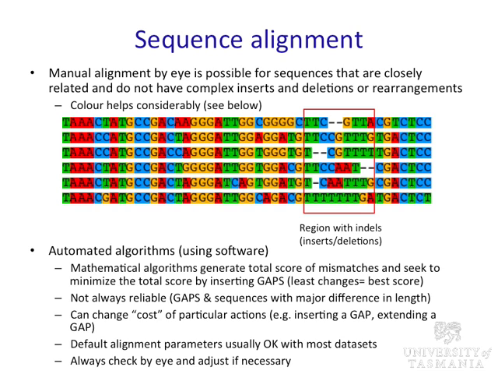So basically an alignment algorithm, which we'll be running this afternoon and a lot of software will run for you, is a mathematical way of generating what is basically the simplest solution to this process of aligning DNA. When I say the simplest, the basic principle of most of these algorithms is you want to try and minimise the amount of inserts and deletions that you put in to create the alignment. So it's working on the idea that we want the simplest answer to get to the alignment. And the way it does that is it generates a total score of mismatches.